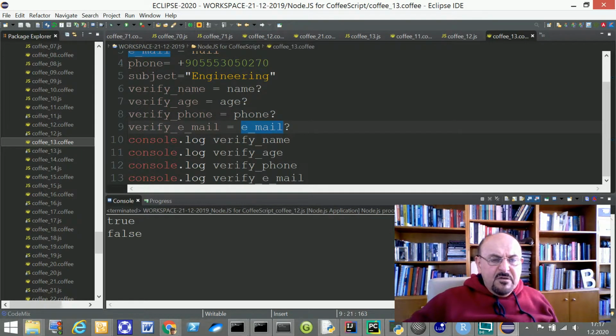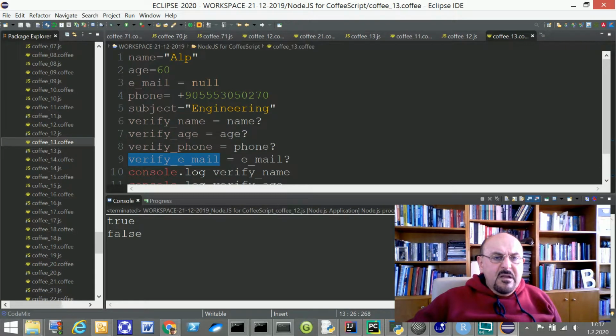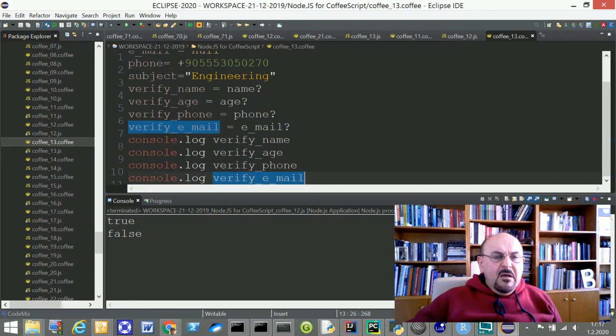After assigning these variables, I'd like to print out the verify variables, and name, age, phone, and email, just as you expected. For name and age and phone, it's going to give a true result.